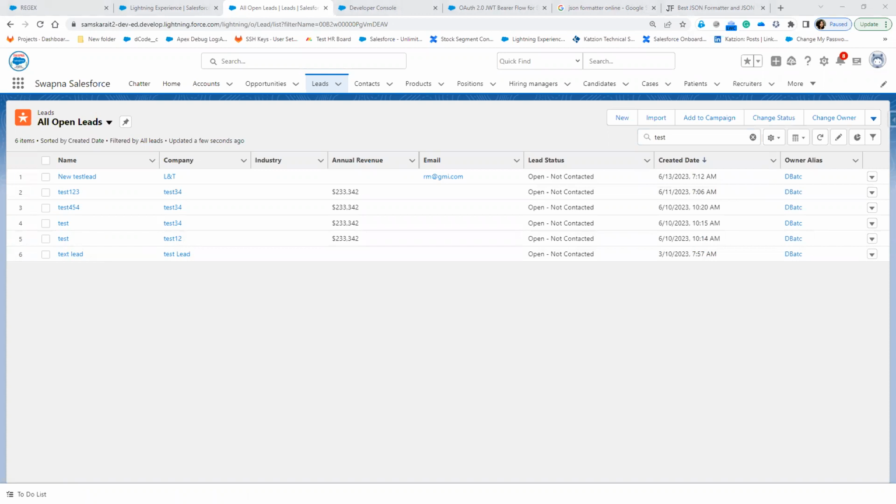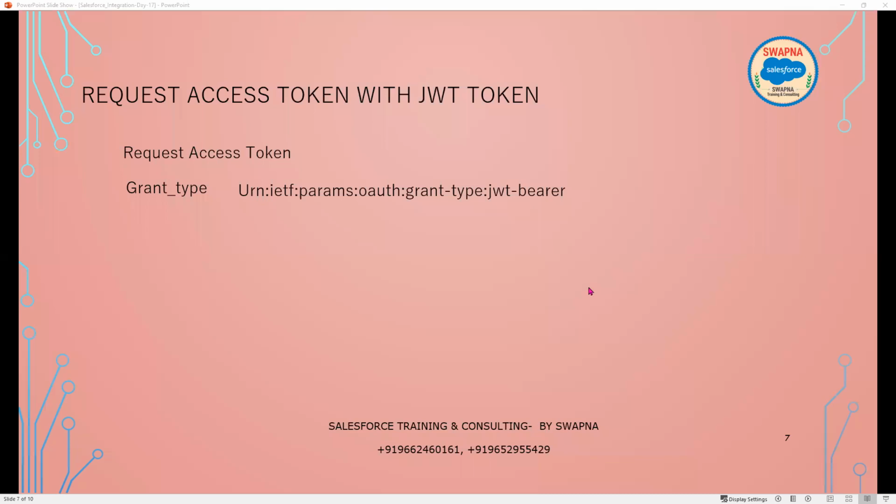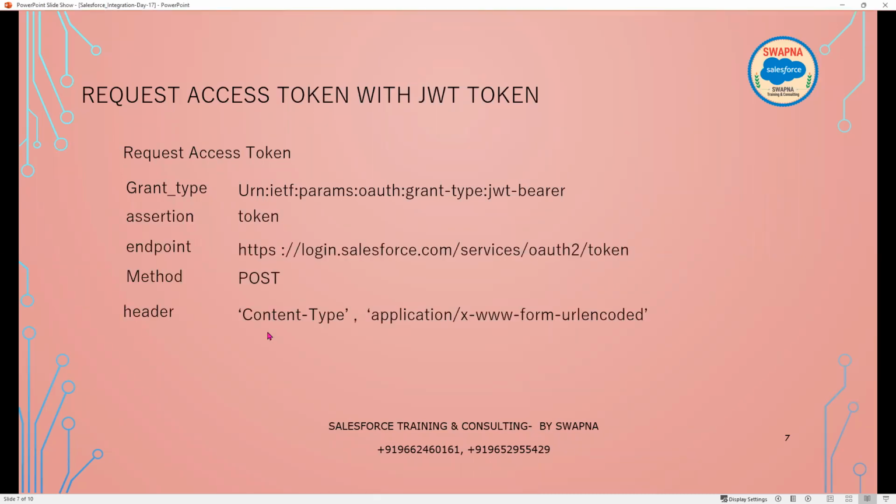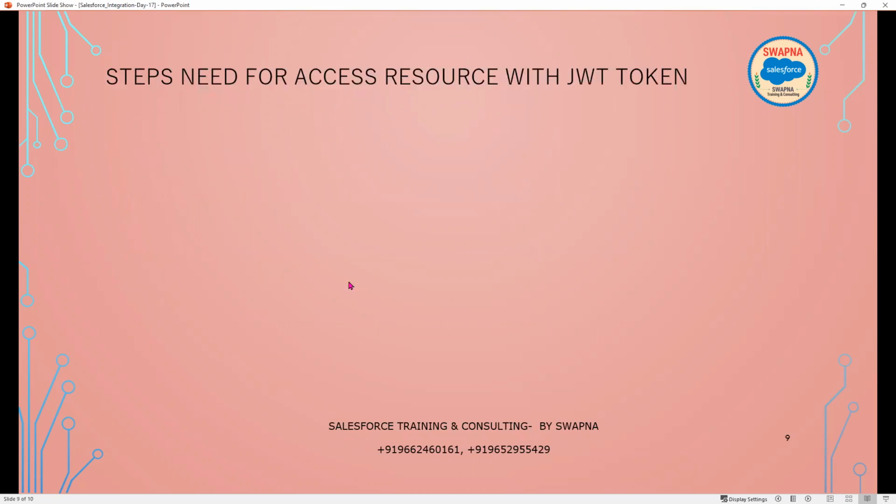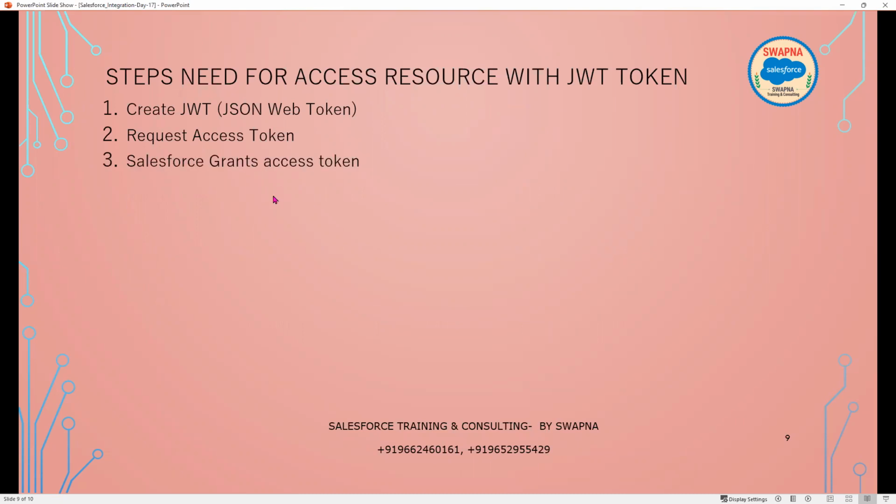So this is OAuth 2.0 JWT. This is the endpoint, the method is POST, the header is content type application, this is what we have used, and the body has the token details. Whenever we are sending the request, that's what we have done. So far, I created the JWT, which is a JSON web token, and second, requested the access token, and then Salesforce, which is the server, will grant the access token.